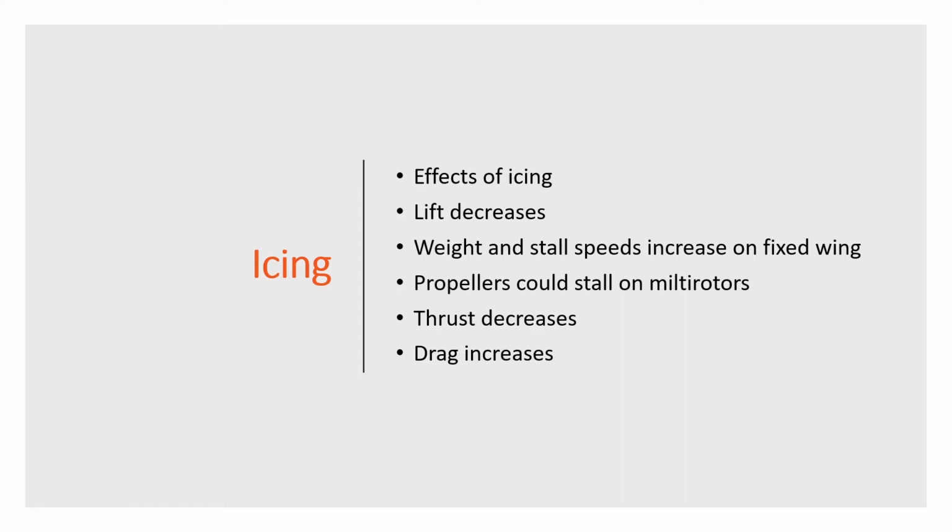Structural icing occurs on an aircraft whenever supercooled condensed droplets of water make contact with any part of the aircraft that is also at a temperature below freezing. So with icing, your lift will decrease, and the weight and stalling speed for a fixed wing will increase. Propellers could freeze. Your thrust decreases and your drag increases.